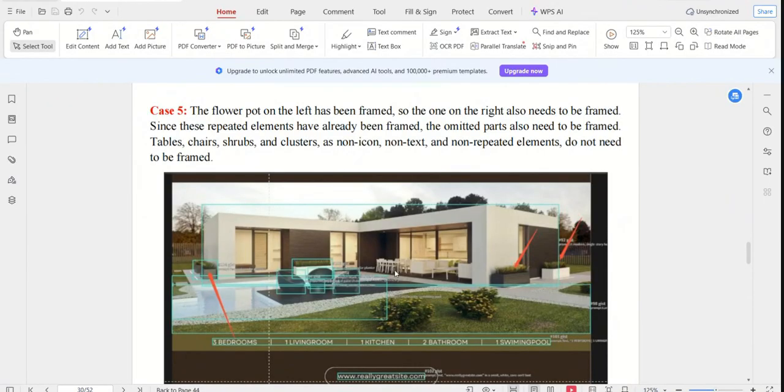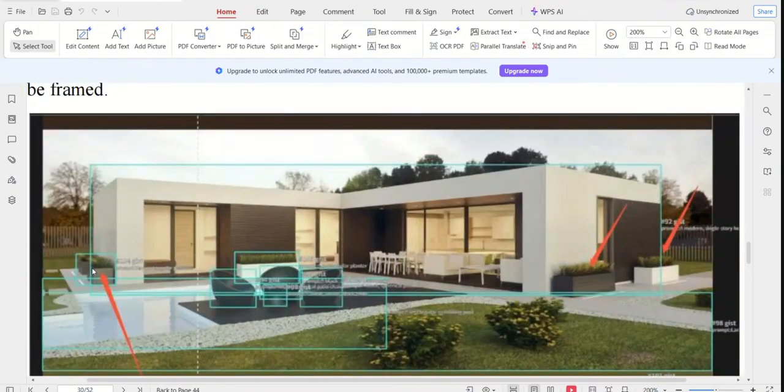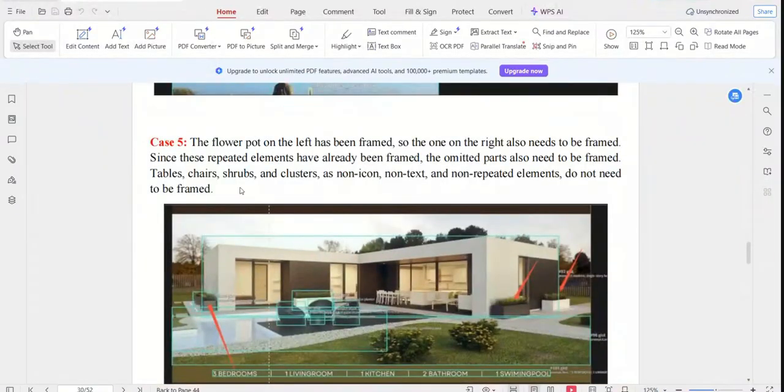Like the flower pots, there is no need to annotate them, but they are repeated multiple times in the images, which is why they are taken in boxes. So we need to create boxes for them also. It has already been mentioned in the case there: the flower pot on the left side has been framed, so the right side also needs to be framed since repeated elements have already been framed.